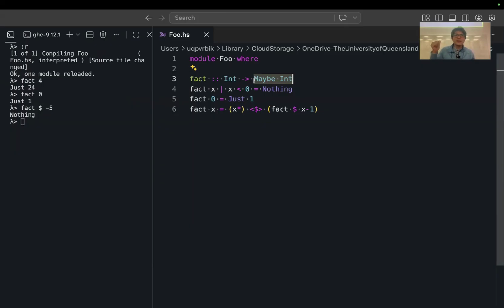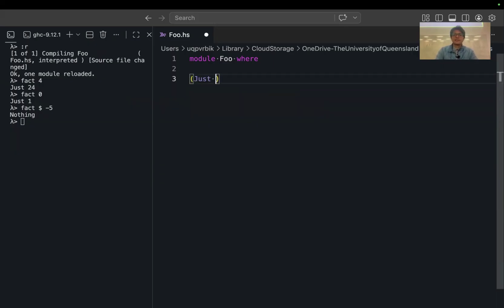But you have to leave the box eventually, and you can't change the outside of the box from inside of the box. That's the functor. Okay. But what about questions like this? If I want to do just 3 times just 4 or 5 to get just 15. Can we use the functor for that?